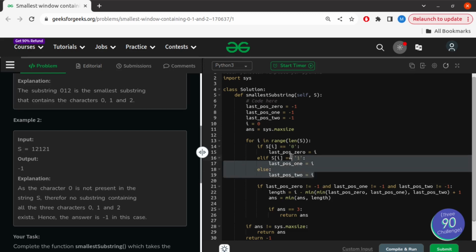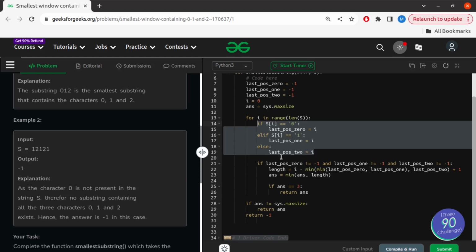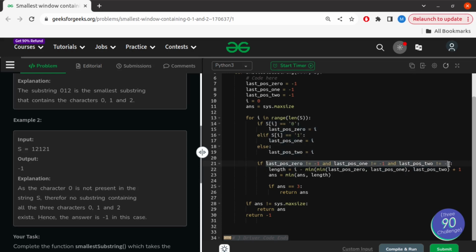Once we see that we have observed all three characters, we know we have obtained a possible substring, and we compute its length. The length is basically i minus the minimum of these three values, plus 1, and the answer will be the minimum of answer and length.